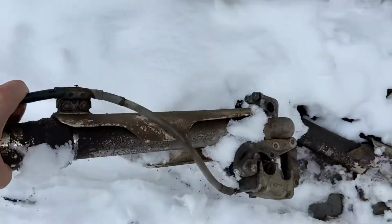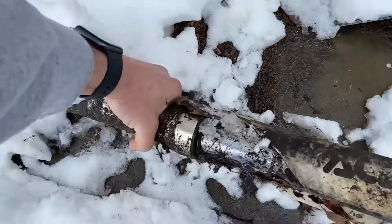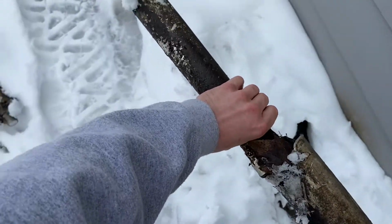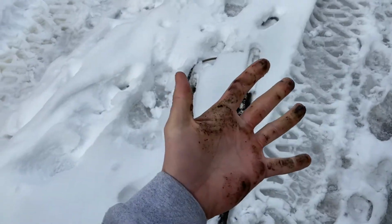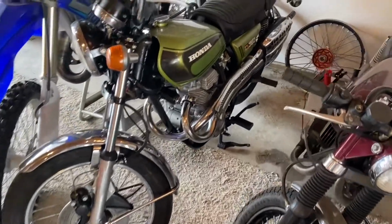Winter project. It's got some snow outside. Got a bike lift to work on. Got a nice wood stove fire going. And then a bunch of other bikes that I'm gonna neglect while I take this on. Here's the parts bike I'm gonna get to pull from.